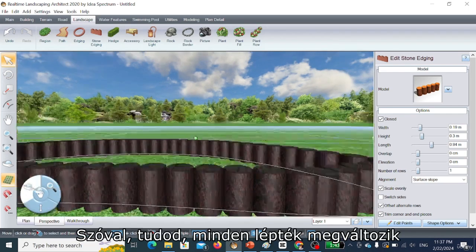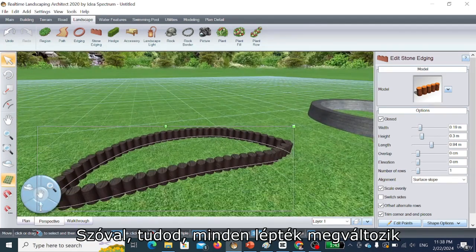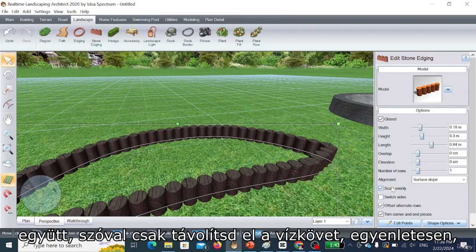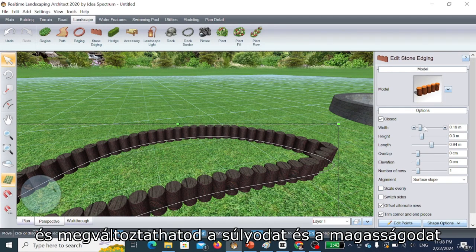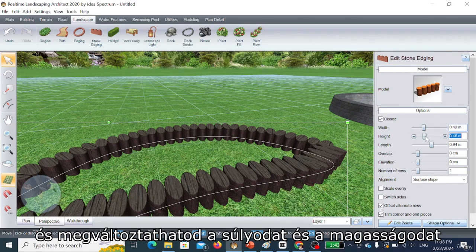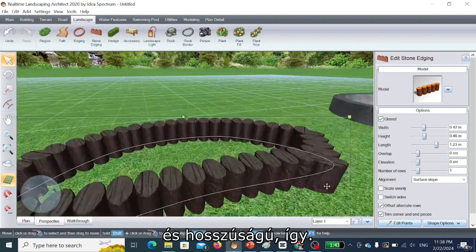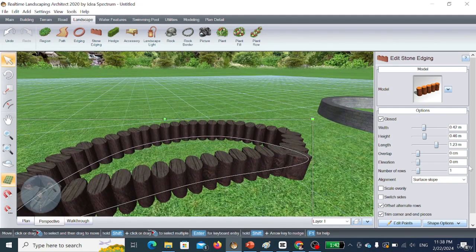So you know every scale is changed together, so just remove the scale evenly, and you can change the weight and height and length like this.